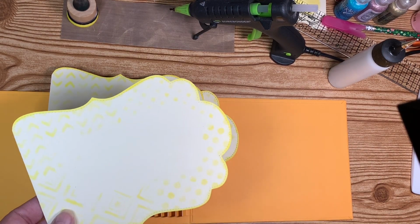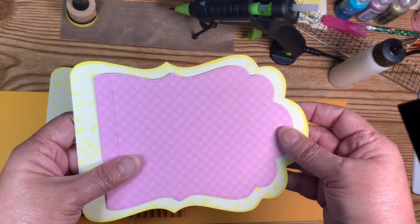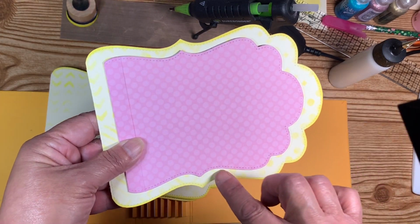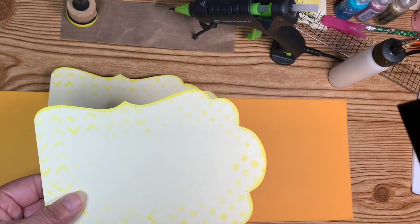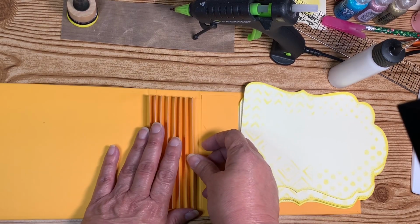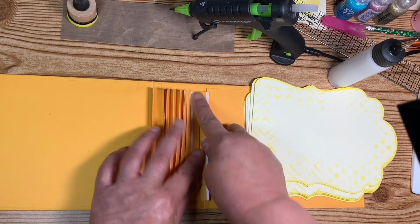So let me show you one of the mats. So this mat is going to go right here. Okay, so see how there would have been a lot of empty space. I thought, nope, got to do something about that. So that's what I did for each one of them. So what I'm going to do is I'm going to put each page in.